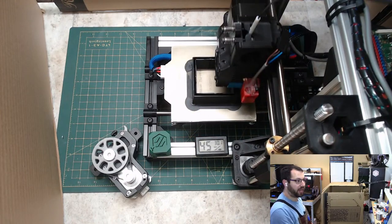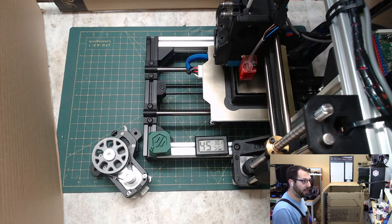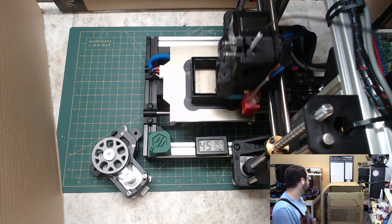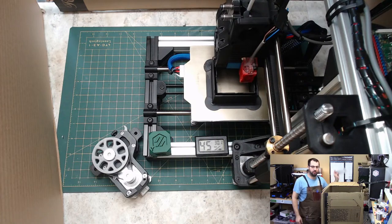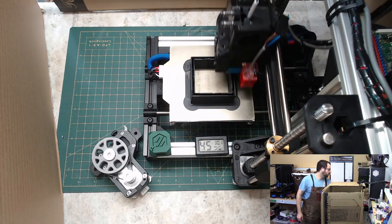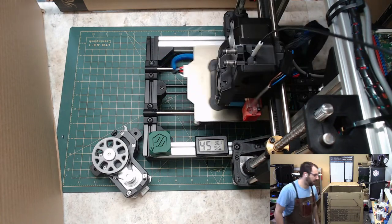So imagine if I actually taped this up and put a lid on it. And honestly, that's probably what I'm going to do. I have some really small piece of plexiglass left over, so I'll be able to cut it and put in a window.